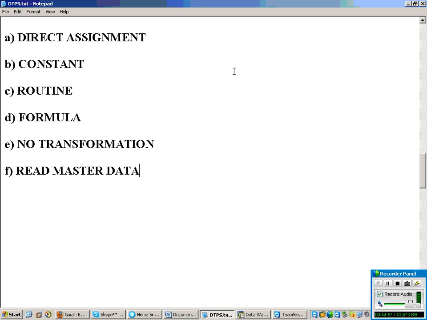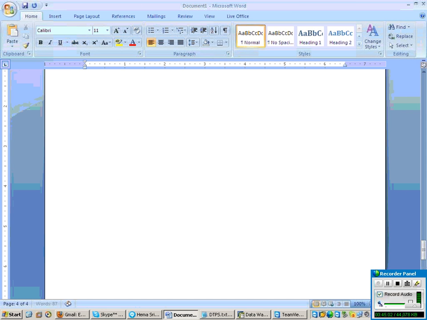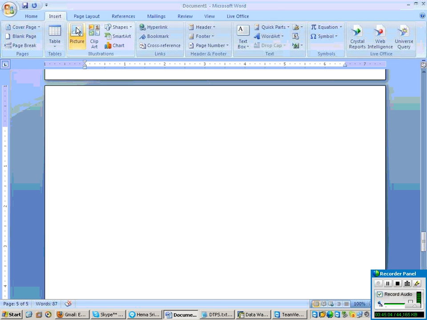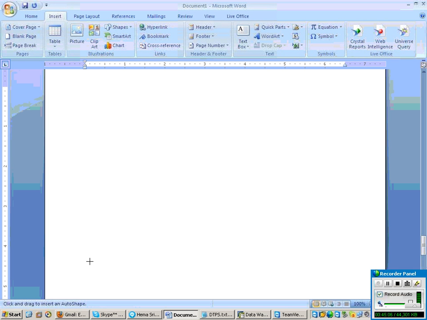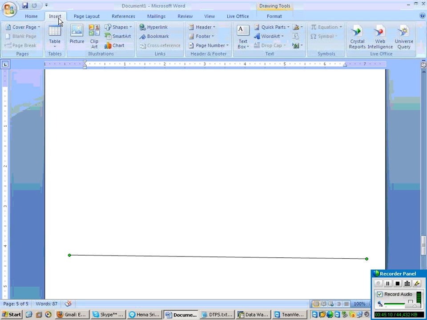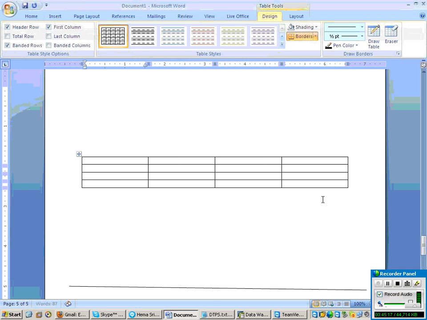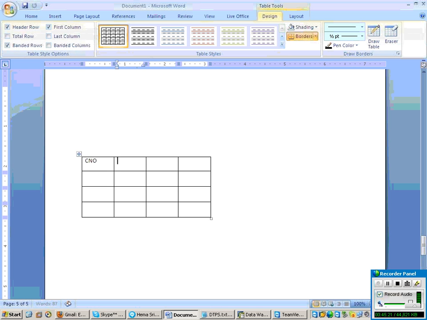Now suppose, let us do the same thing. Imagine this is your file. Let us say this is my file, with customer number, name and so on.